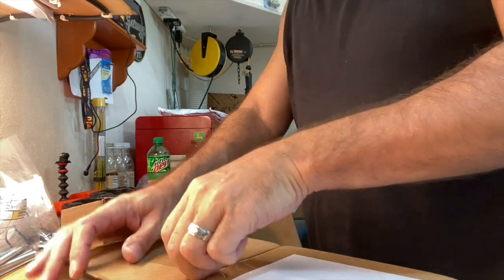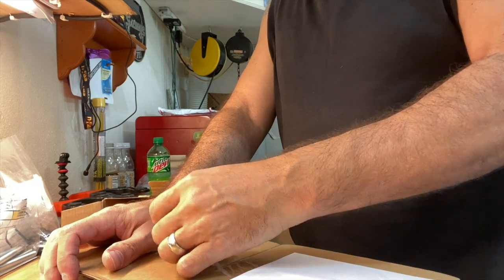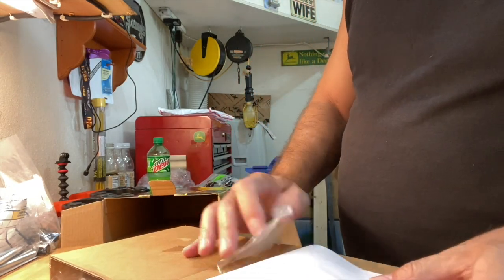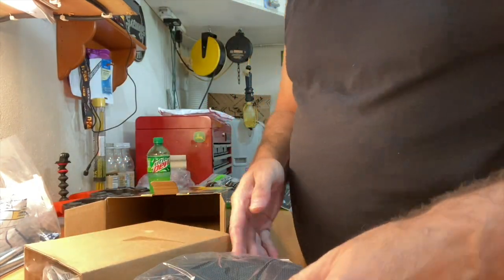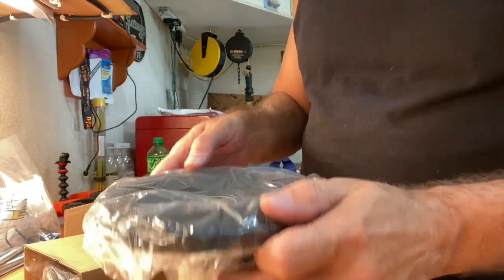Let's see if we can do the same thing. I like to keep everything nice and tidy until I really rip into it. Okay, there we go. Now hopefully the speaker doesn't just fall right out of there, because you know that would suck. But there you go. There's what it looks like. Again, nice, sturdy, heavy speaker.